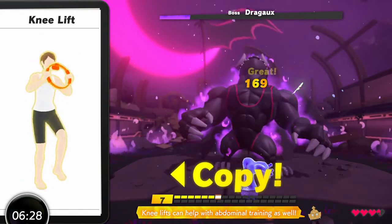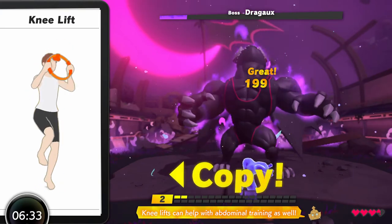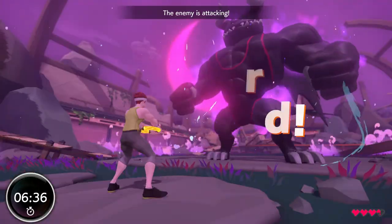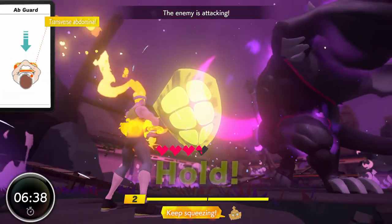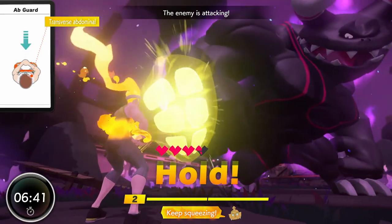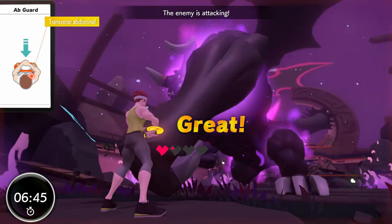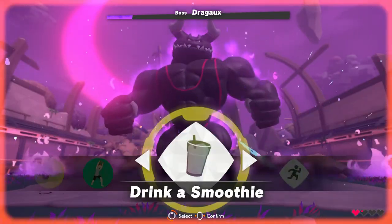Left, right, left, five, right, Careful! You don't have many hearts left!